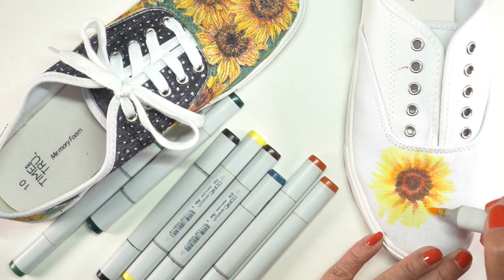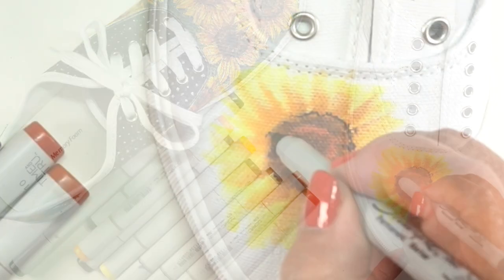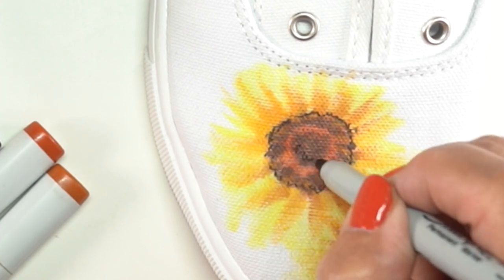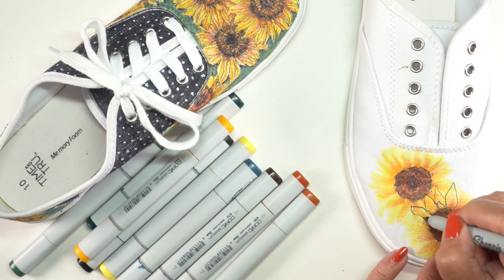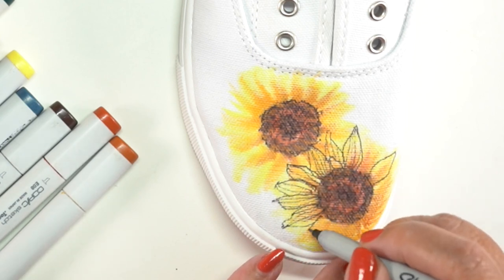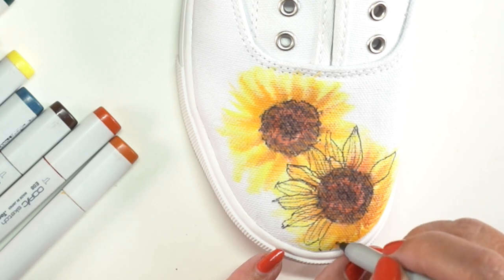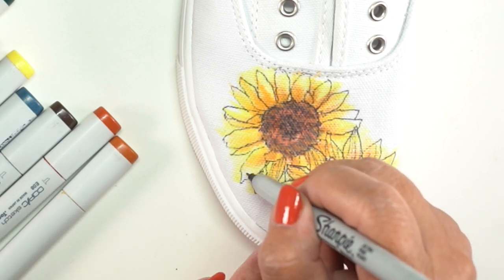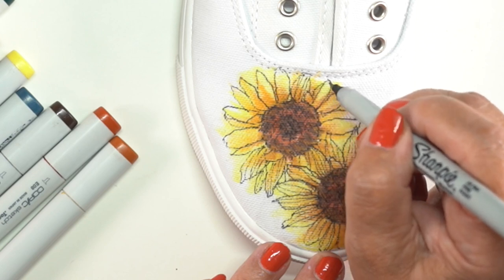It's very, very soft. You can get some really interesting blends, but it's also going to require a Sharpie if you want detail, because it's really difficult to get anything sharp. All the colors also lighten — they don't go on as rich as you might be used to on paper. So you'll have to use darker colors probably to get things to show up the way you want. I just layered my sunflowers on top of each other, doing the marker work for two of them and then letting the pen work carry the under-over for the petals, so you can see which one's on top.